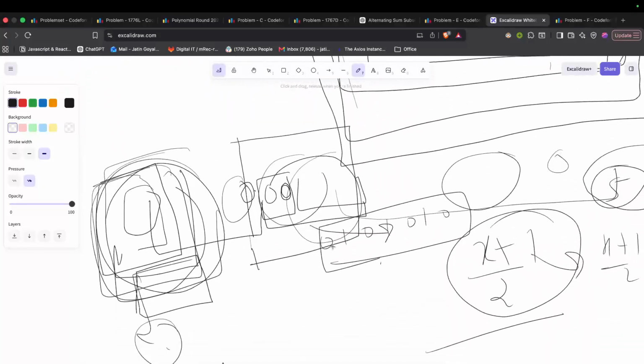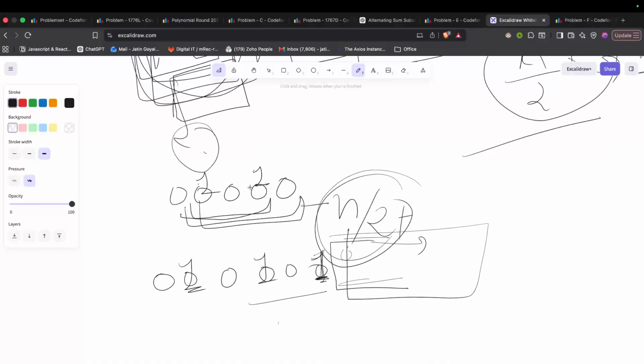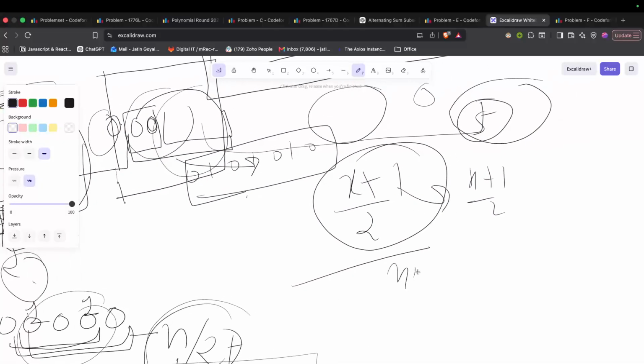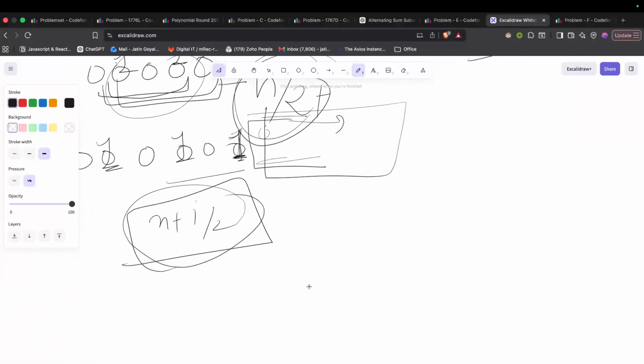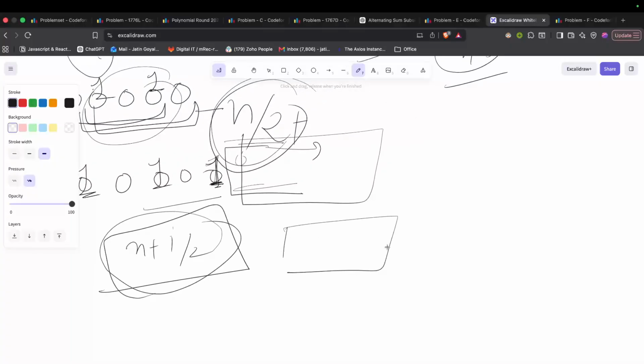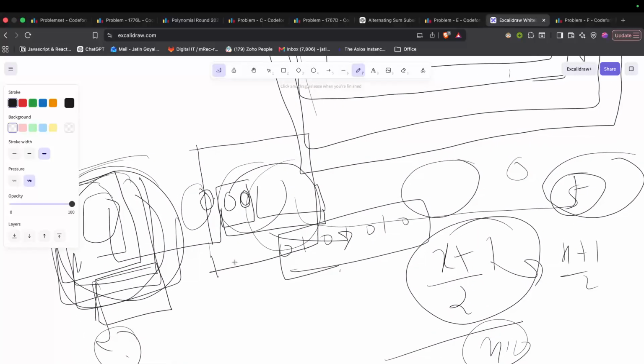So from here we can find that to solve this group we require (n plus 1) by 2 elements, and here also n by 2. So we can say that to get our answer, we do (n plus 1) by 2, and this would be our final answer for the disturbed elements.